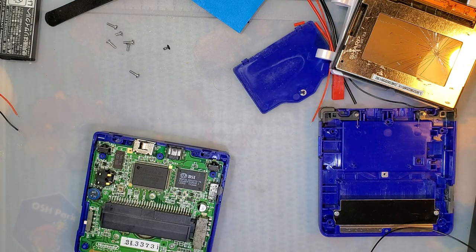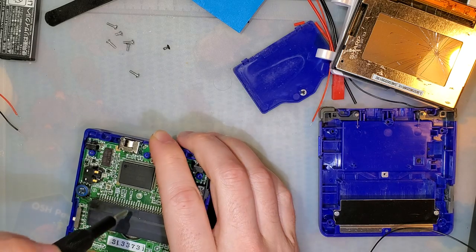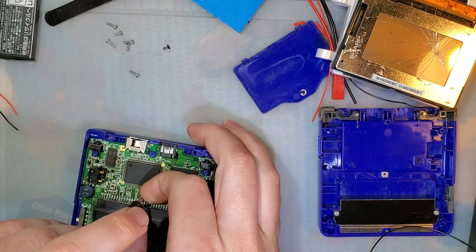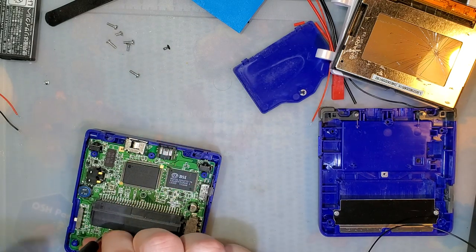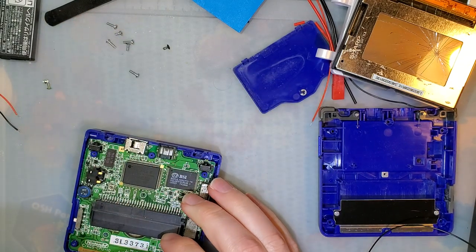Now the fix, I think, is pretty easy, but hold on, we'll get there. But it does require some pretty fine pitch soldering.